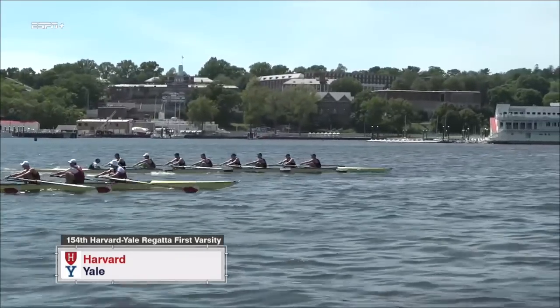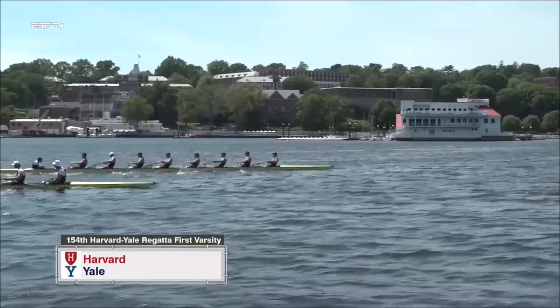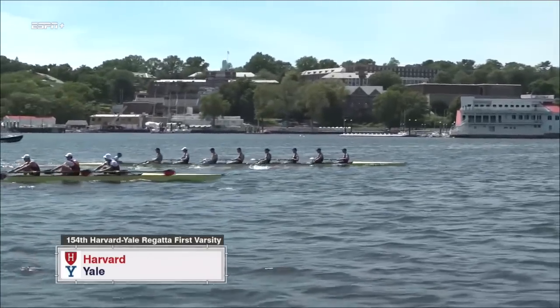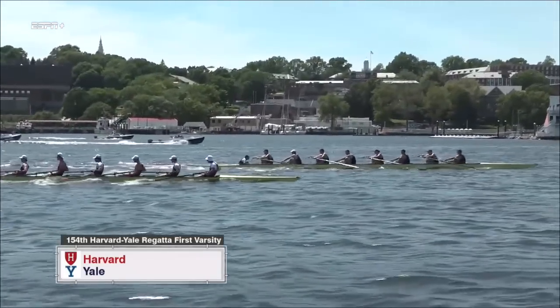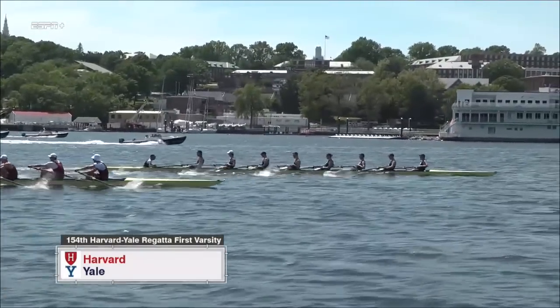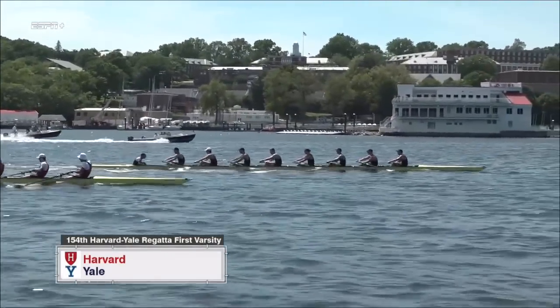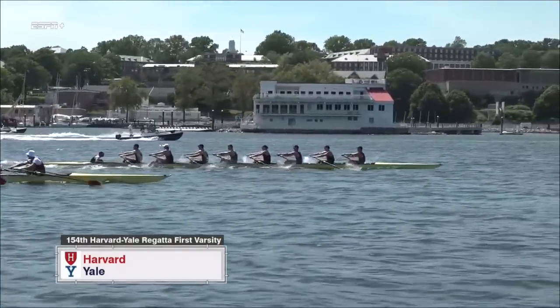That's back to rowing. Yeah, they've got to keep, like the 2V race or 3V race, they've just got to keep pressure on. Well, you can see Vlad here being very emphatic with his calls. He pops up to take his steering, then he takes a look over at the Harvard bowman, and he likes what he sees. It's got to like that, yeah. And Yale has just knocked the cadence down. Now they're where they want to be.